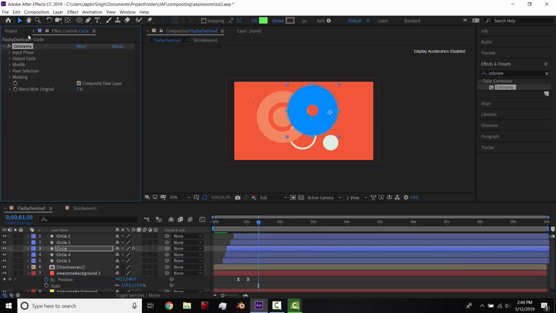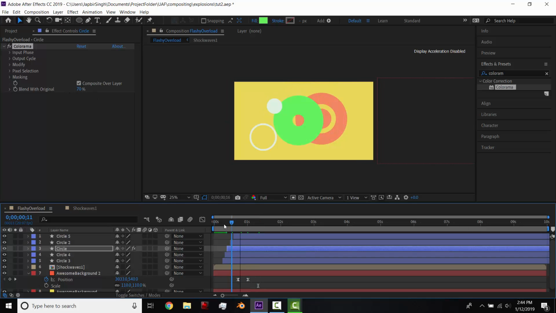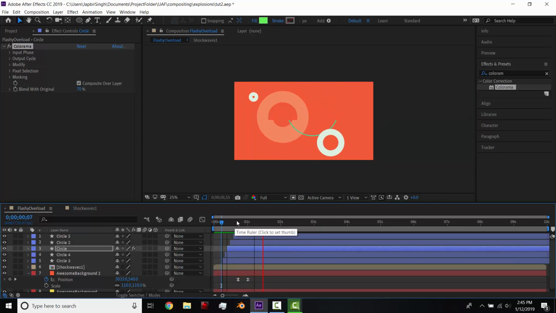It should automatically open effects. And I can blend with the original, and just by dragging the amount of how much I want it blended, you can change the color.